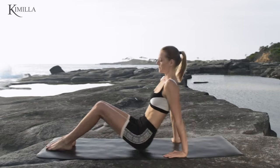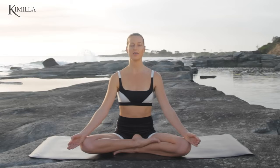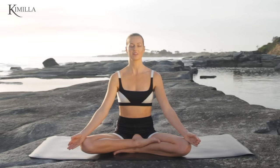This is your final exercise. This is the most important exercise in the entire yoga set. This is where you integrate all the transformation, all the meridians, all the emotions that are flowing through the body, and all that power that you've generated, the pranic power of your life force energy that you've activated. You're going to flood your whole body, every cell, every meridian, with this energy and relax.